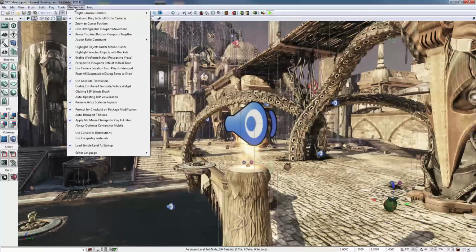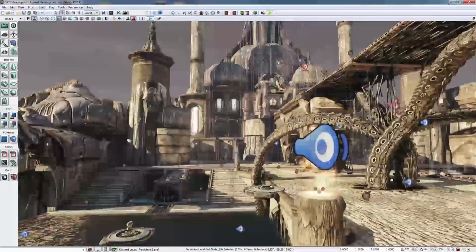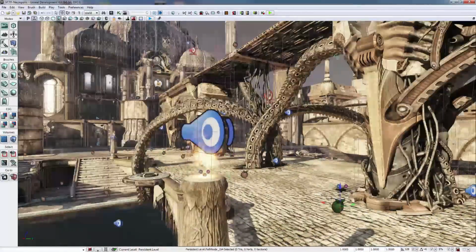So now we get to preferences. This is kind of important if you want to do anything specific with your editor. And these settings are usually pretty good. Let me just check through them, though, because they obviously added these recently. It usually has to do with the WASD camera controls. And then, oh, this is what it was before. Look at that. Oh, there it is.